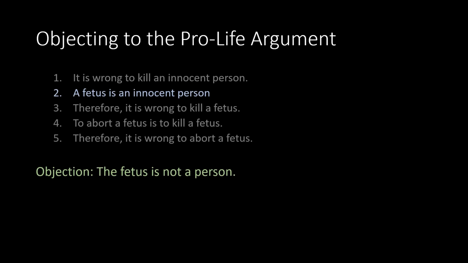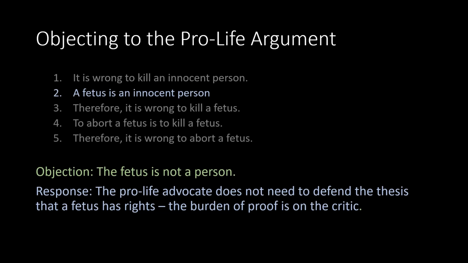A common target for critics of the pro-life position is to deny the truth of the premise that the fetus is a person. This would mean that the fetus has no moral rights, and the fetus can't be wronged by a woman having an abortion. In response to this criticism, the person defending the pro-life position can argue that the burden of proof is on the critic. One can point to the countless examples in which the moral status of people has been ignored in human history, blacks, women, aboriginal tribes, precipitating horrendous moral atrocities. One can infer from this that the burden of proof doesn't rest on the shoulders of those who would assert personhood, but on those who would deny it.